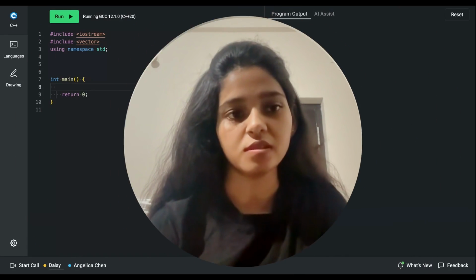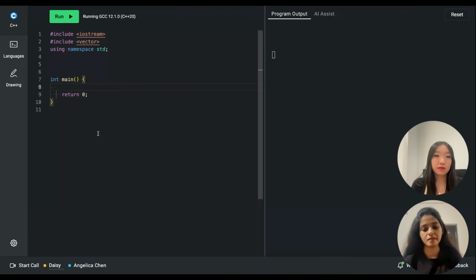Okay. So I have to compute the product of all the elements of an array, except the current element. Let me take an example to clarify the question first, just to make sure I understand the problem correctly.